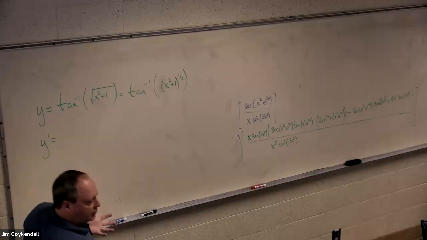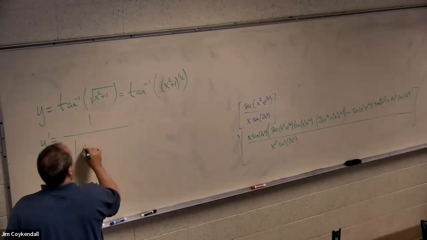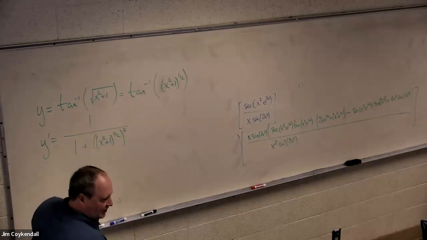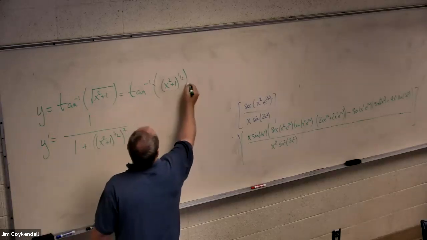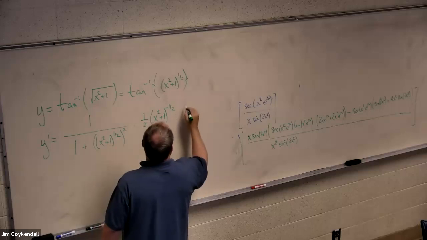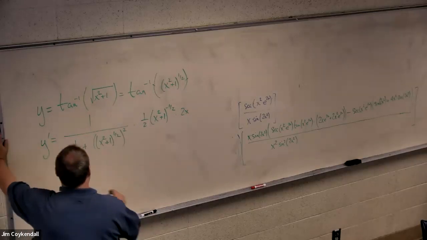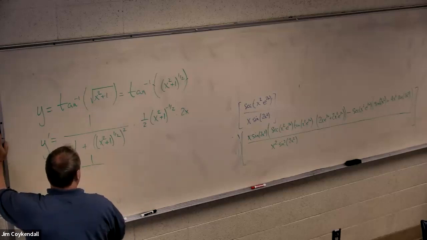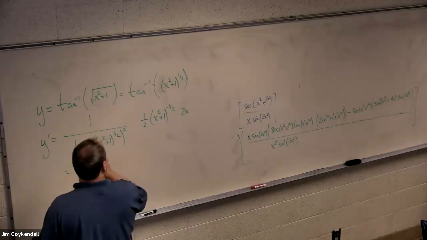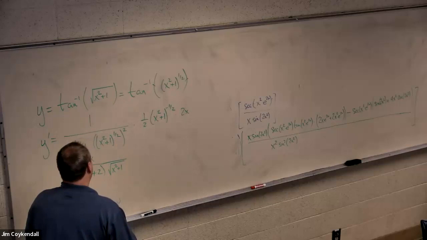So for this problem, the answer in all its glory is this. What's the derivative of the inverse tangent of log? 1 over 1 plus log squared. That works out nicely. Times the derivative of what's inside the parentheses, which is 1/2 x squared plus 1 to the minus 1/2, times what's inside there. And again, you can leave it like this, but if you want to simplify, it simplifies nicely. This is actually 1 plus 1, and this is x, square root of x squared.